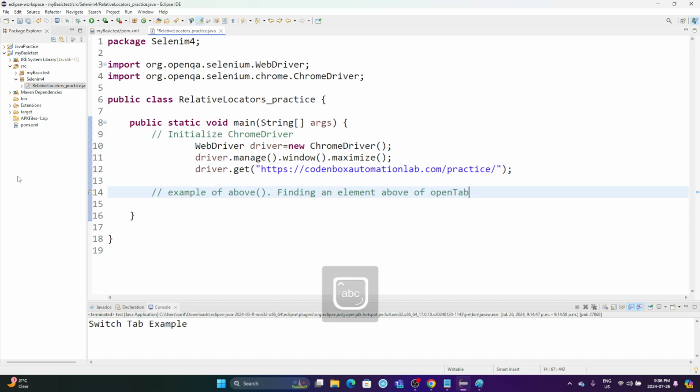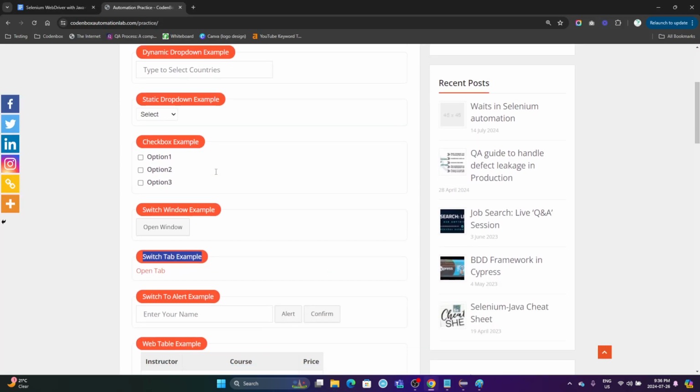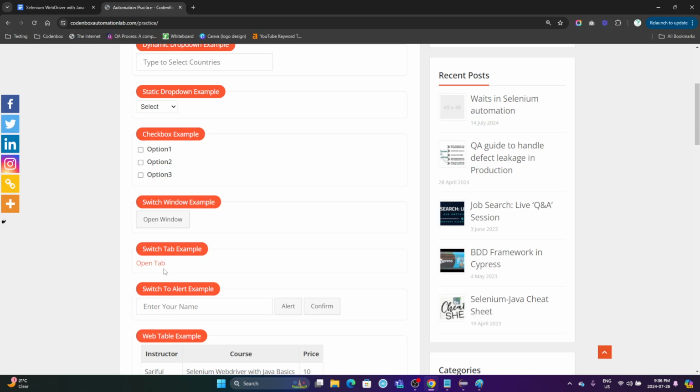So this is our example. Where is our open tab? We're going to find an element which is above the open tab, which is the switch tab example.